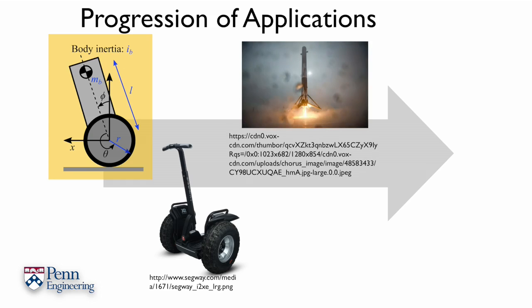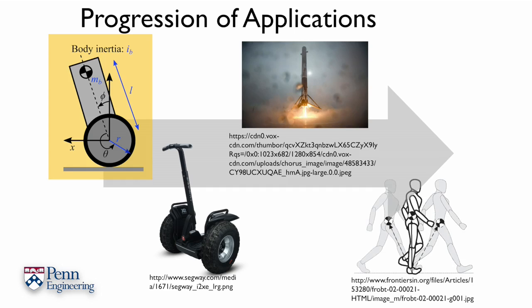Moving on, the rocket landing application, which has come to light recently, is also basically an inverted pendulum balance problem, but there the perturbation forces are orders of magnitude higher, and the control algorithms need to be much more robust. Human locomotion as well as animal locomotion can essentially be thought of as inverted pendulum balancing problems as well. So you learn how to apply the skills that you learn in this course to much more complicated real-world applications.